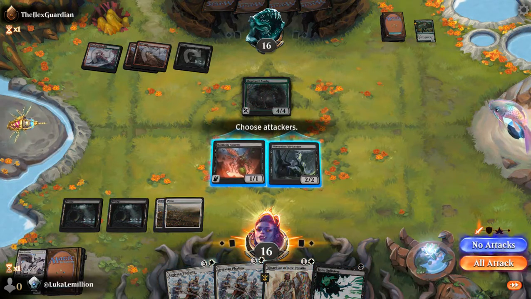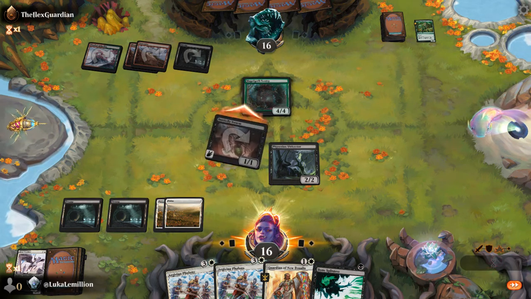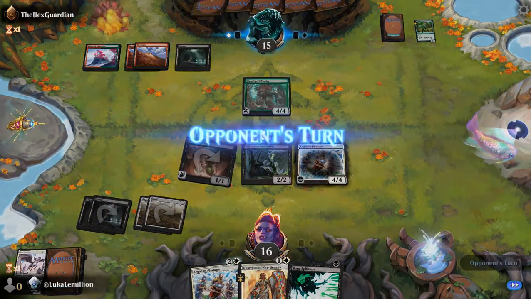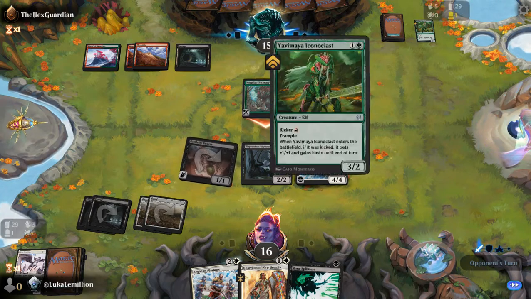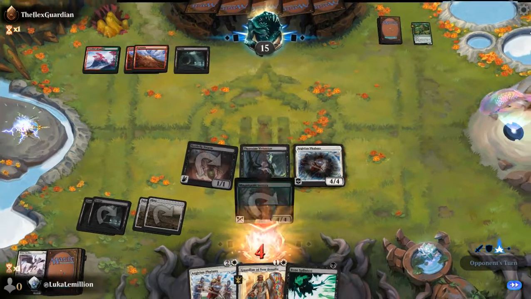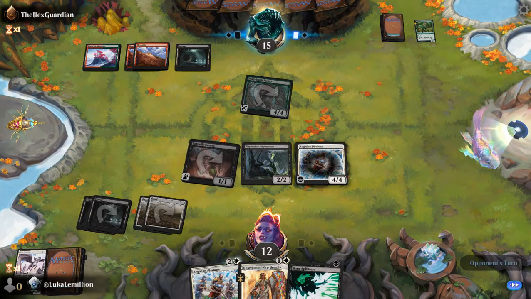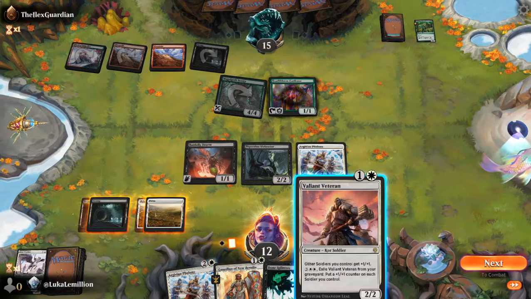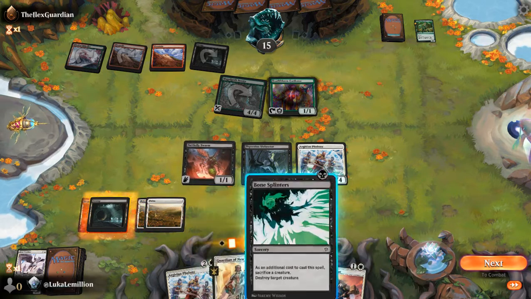So we're going to attack. They're not going to block because obviously. We're just going to play out a 4/4. If they kill it, so be it. We'll just play another one next turn. Sure. We'll take 4. I am unbothered by that. Deathbloom Gardener? That's fine. Alright, Valiant Veteran, huh? It's a good one. It's definitely a good one.